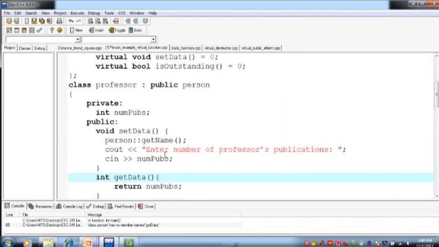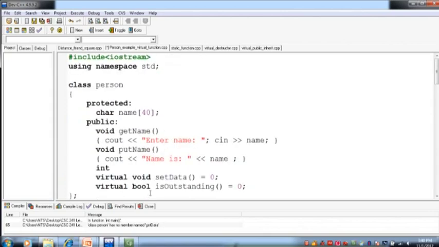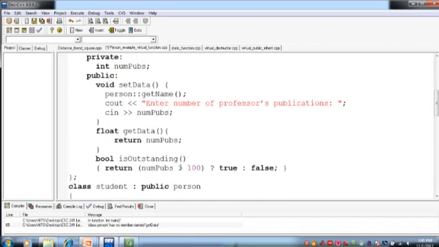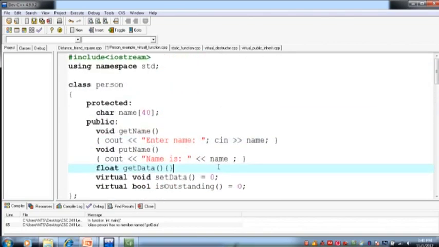So इसकी return type same होनी चाहिए. Let's say this returns a floating point value. It will typecast that value by itself. Okay, floating point value return कर रहा है. Get data, name is the name of the function. Get data. Okay.